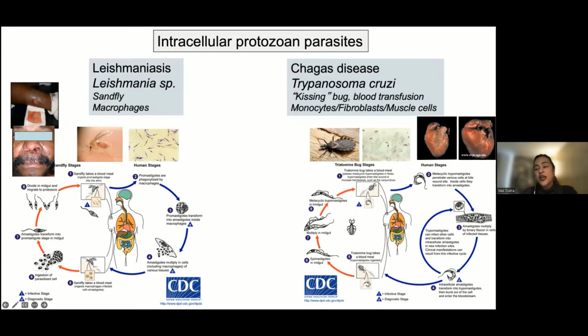In the case of Chagas disease, of course, it's a little bit more challenging because you have to have access to hearts of people that either underwent transplantation or died of Chagas disease. So typically we study the blood of these individuals to try to get a picture of what's going on with the patients during the different manifestations of the disease.